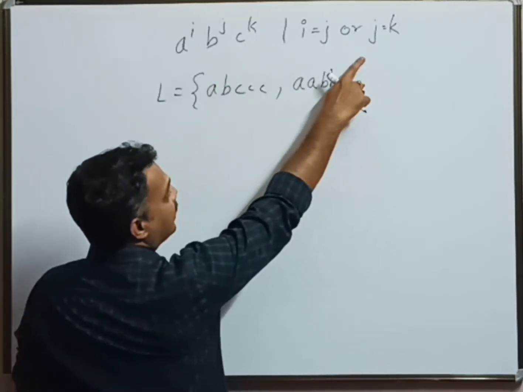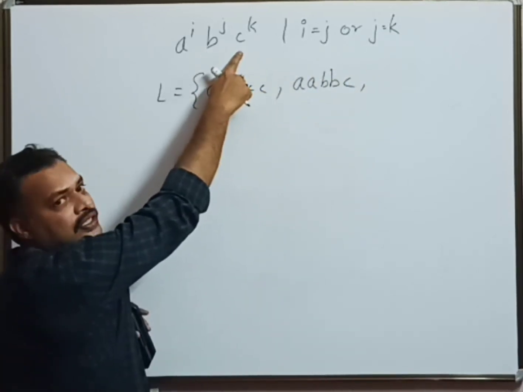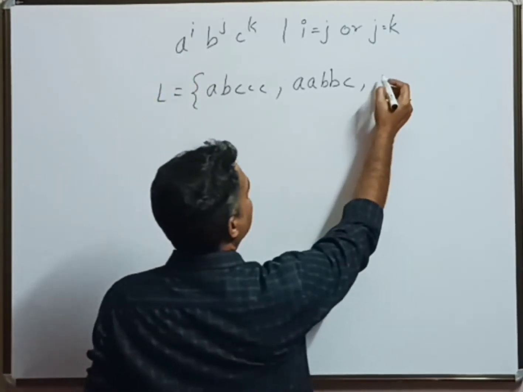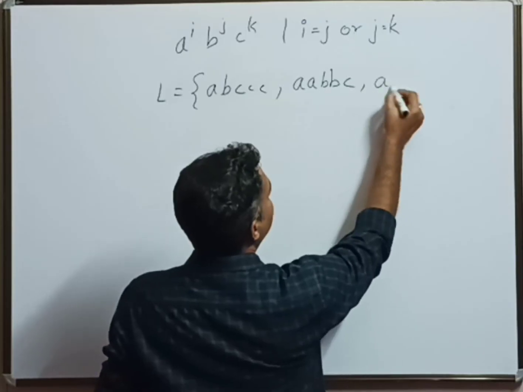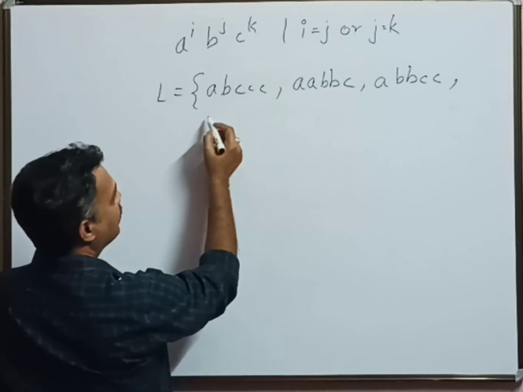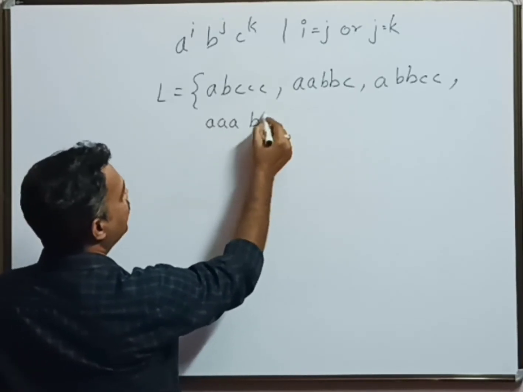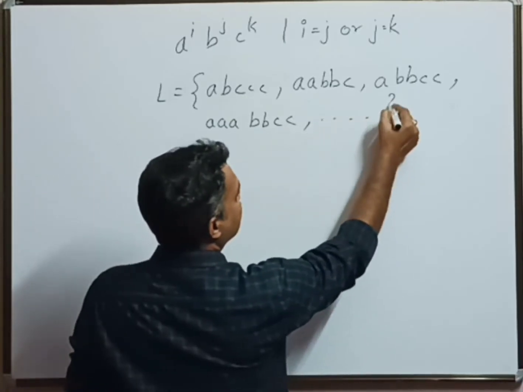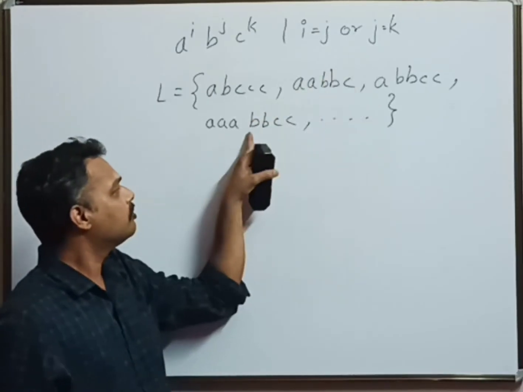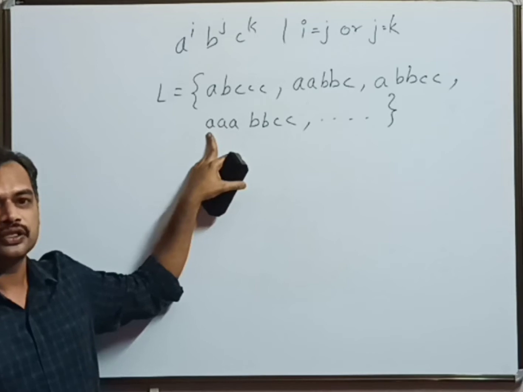If we take into consideration the second case, it says that number of b's should be equal to number of c's, however, whatever be the number of occurrences of a. A possible string can be abcc. A possible string can also be aaabcc, and this continues. Here we can notice that for the second condition, number of b should be equal to number of c, whatever be the number of occurrences of a.